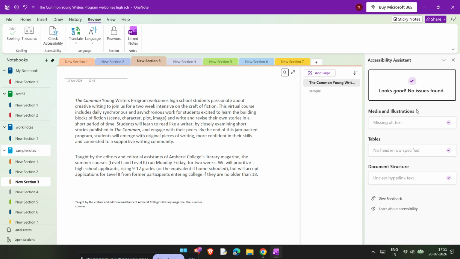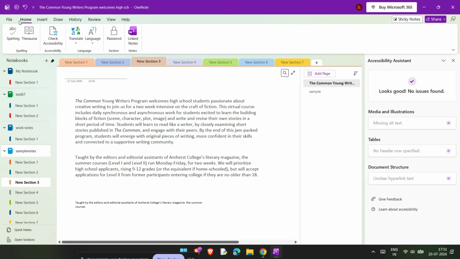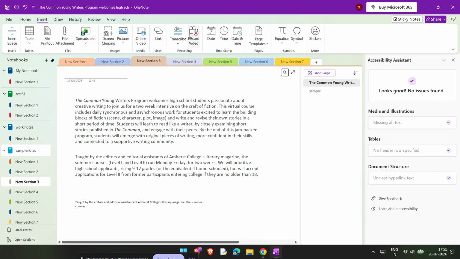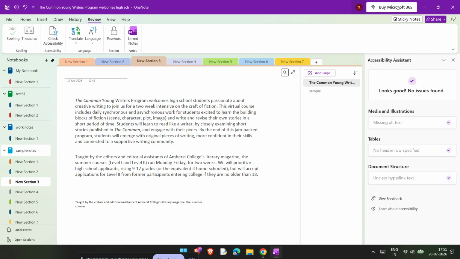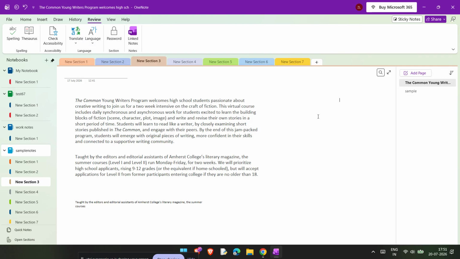So to recap, OneNote gives you several accessibility features that can improve how you read, write, record, and share your notes. Immersive Reader helps reduce distractions and eye strain. Dictation lets you create notes with your voice. Audio recording and playback tracking help you connect notes with spoken information. And Check Accessibility helps you make sure your notebooks are readable and usable for others. These tools are simple, practical, and incredibly useful once you know where to find them.